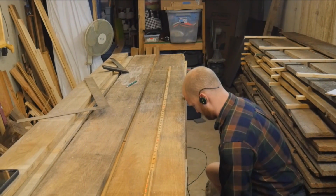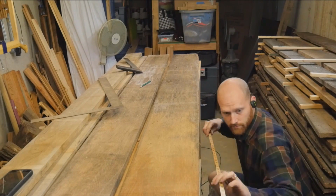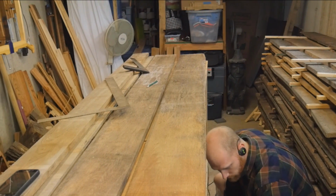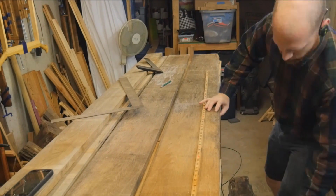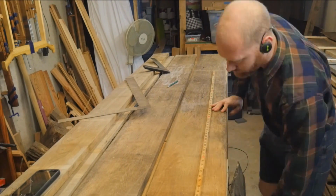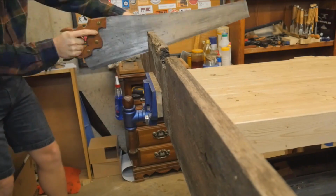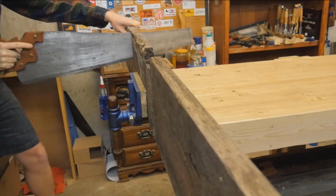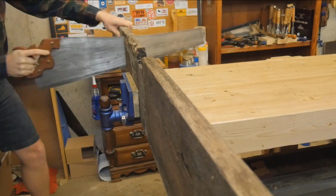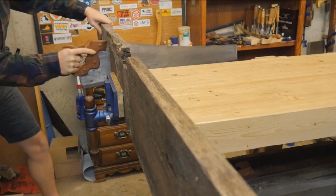Currently, I'm working on the carcass that will go in between the two leg assemblies. This will be about 48 pieces of lumber, between 2 and 3 inches wide and up to 5 foot long. It was a bit of a struggle trying to find them in these B-grade pieces of lumber, but I did in the end. I like to actually cut things to length before ripping them down. I just like working with smaller, more compact pieces.